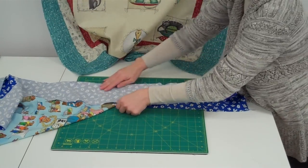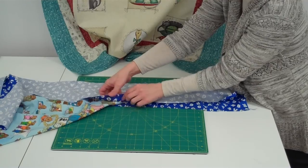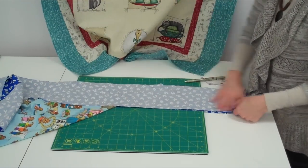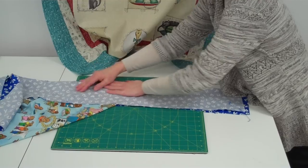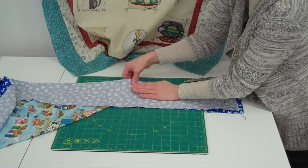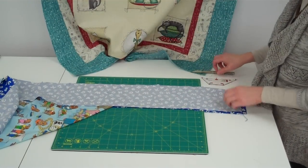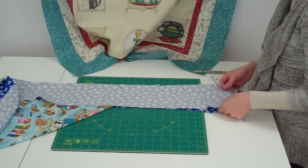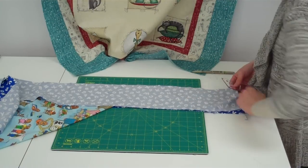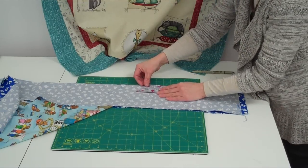If I lay my quilt top out like this with my top between my borders, right sides together, the rest of my quilt top is out of my way. Now I've got this nice and straight flat across here, just like that. I'm going to lay it out perfectly neat, okay? I take my Quilter's Quarter Marker. I just like to make sure everything's perfect. And I'm going to lay this down just like this.